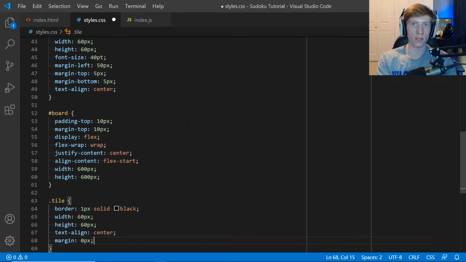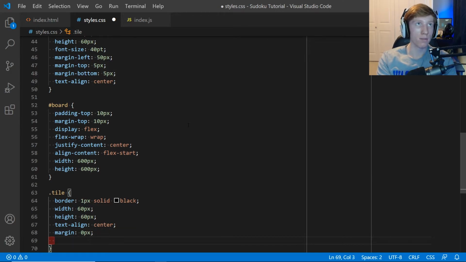This also means that the borders are actually going to overlap. So if there's a 1 pixel border on the right side of this one and the left side of this one, or I guess this is inverted, it's just going to make a 1 pixel border in total. They're not going to combine or anything like that. So if you're trying to hard code the size of the board, make sure you consider that when you're summing all of those.